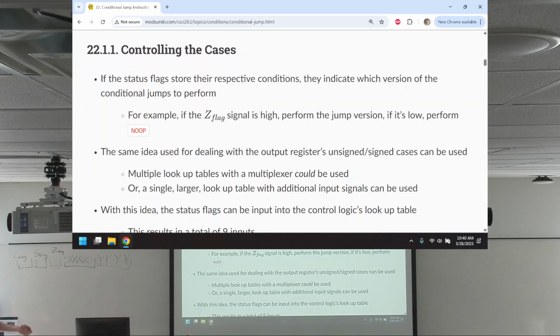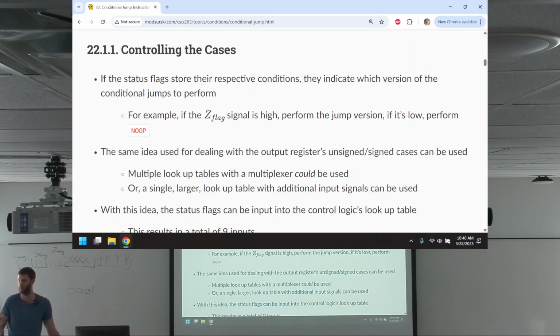So the lookup table is going to get a lot bigger, and there's going to be a lot of redundant information. Imagine we have load A from RAM. What is the control logic for load A from RAM? Well, this is already in the lookup table. If this flag is 0, what is the control logic? It's one way. If this is 1, what's the control logic? It's the exact same way. It doesn't change. So we're going to have a lot of redundant repeated information, but that's fine. It's a lookup table, easy peasy. Anyways, I'm jumping ahead. We're going to get right there.